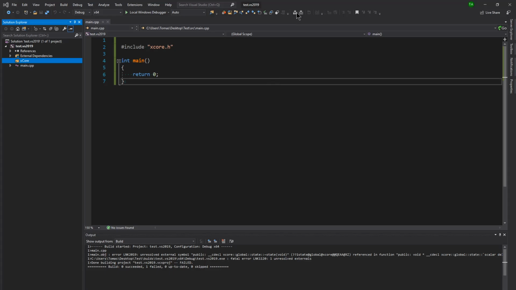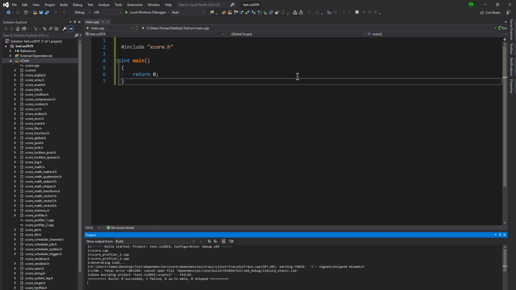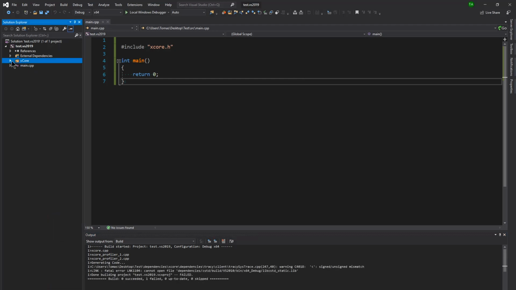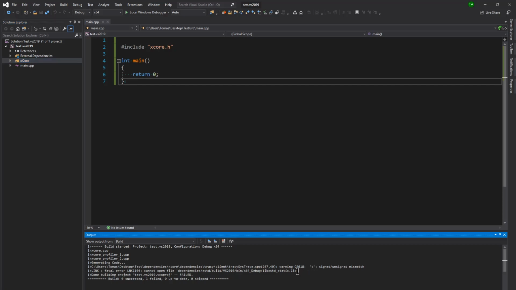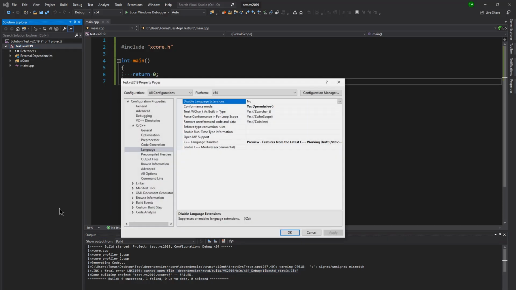Hit compile again. Okay, it's compiling. There is a warning, that's Tracy. There's nothing I can do for now. Let's look at this situation. It's failing to link because it cannot find this library. It's a dependency from xCore. So we're going to come here, properties.